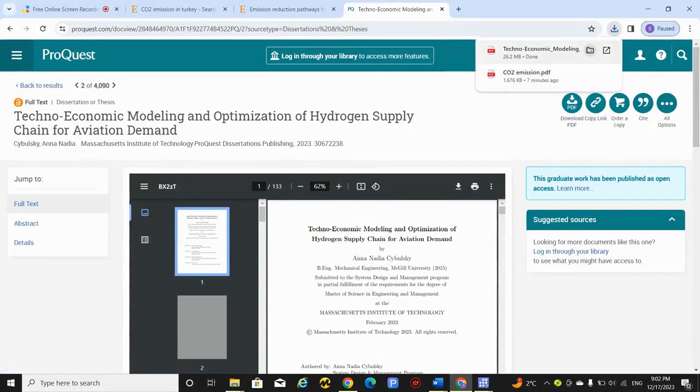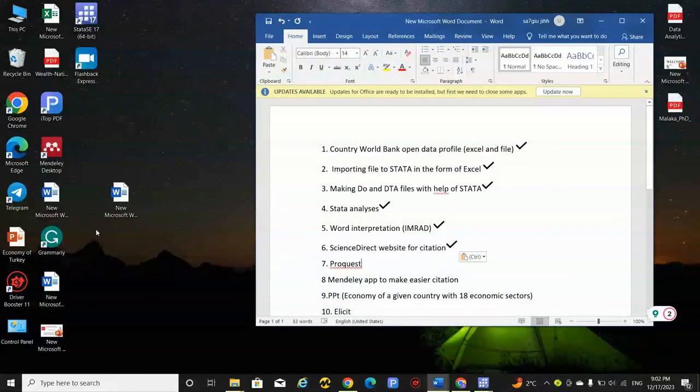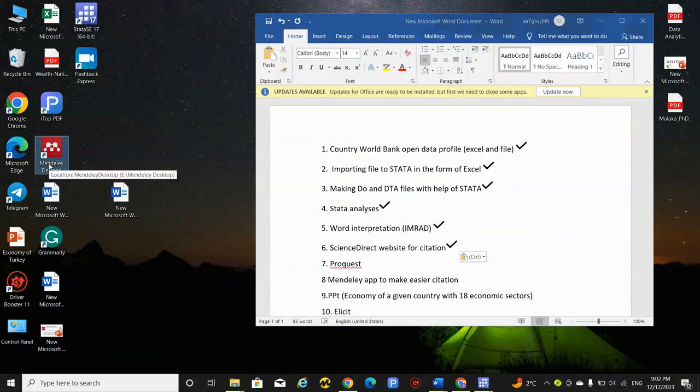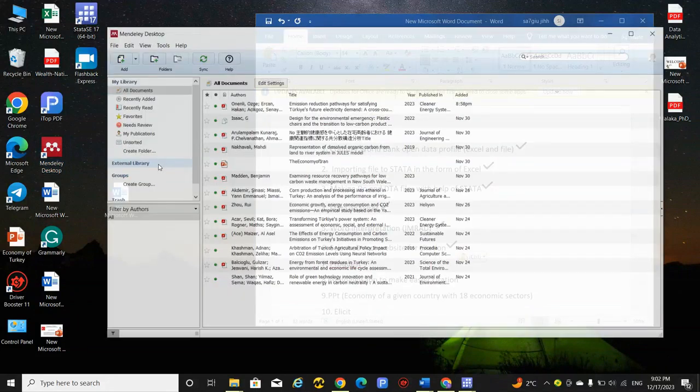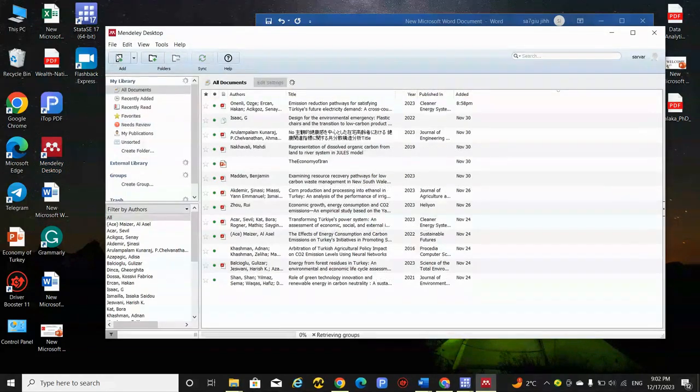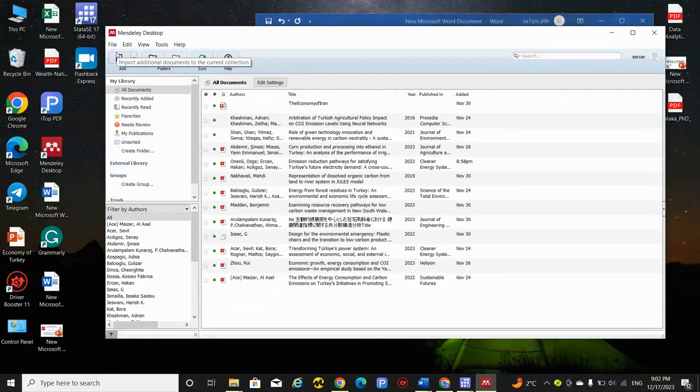Now, as you can see, we managed to download it and go to Mendeley, insert the data, and the process is just the same. Come back. You have to make a citation. That's all. Everything is clear.